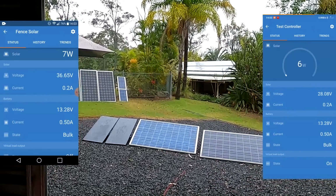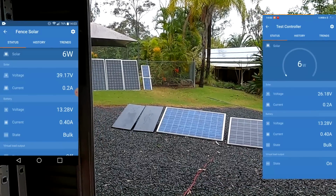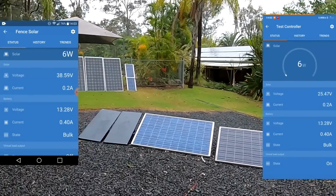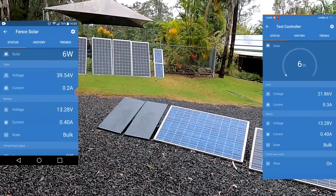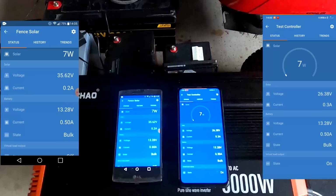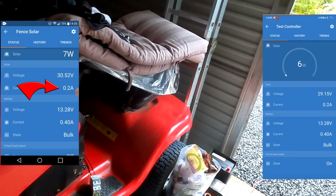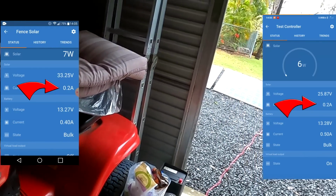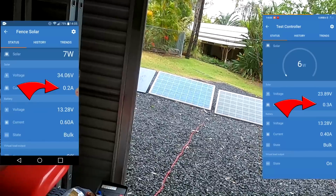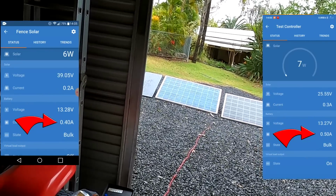So we're getting 7 watts out of these panels. I was really hoping for a bit more, especially because they should be better in cloudy weather, but probably not in this Scottish weather. Here you can see 0.2 amps coming from the VoltX panels, 0.2, 0.3 amps coming from the polycrystalline panel, and 0.4, 0.5 going into the battery.